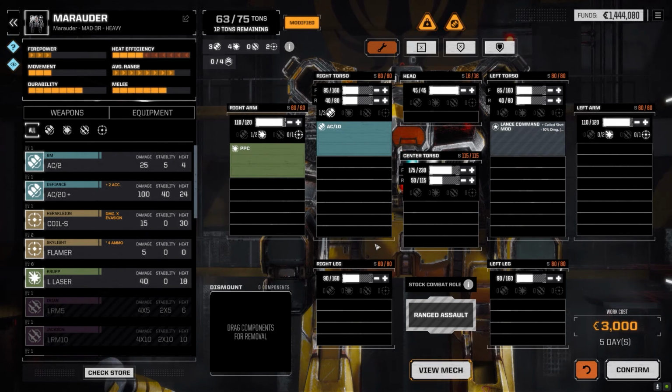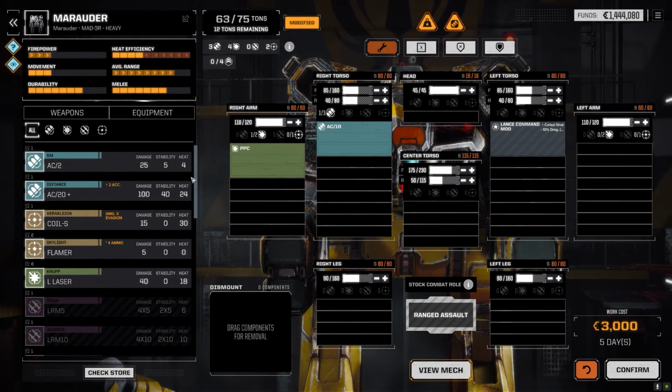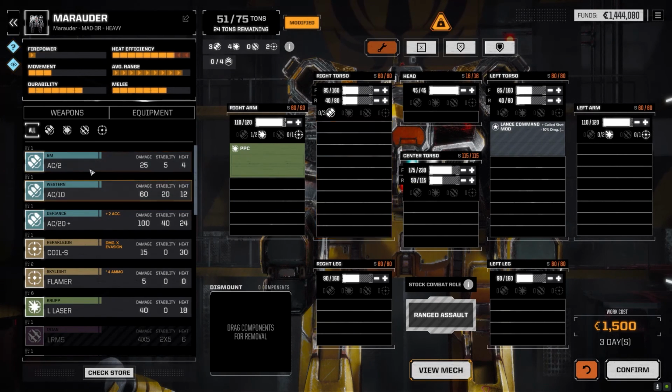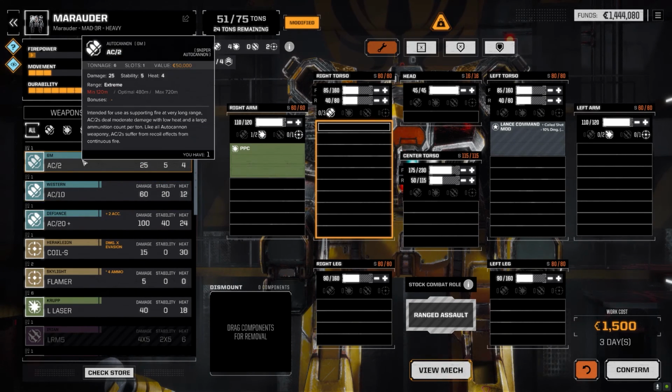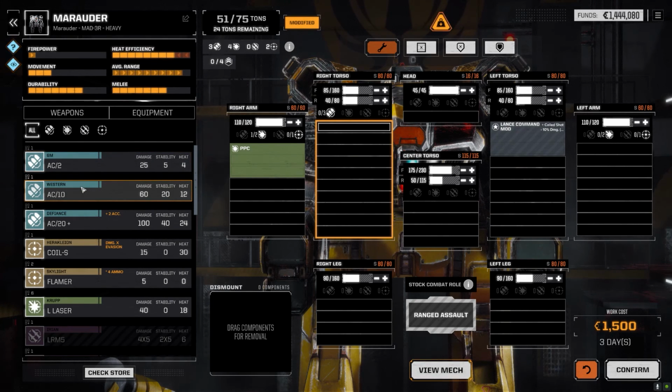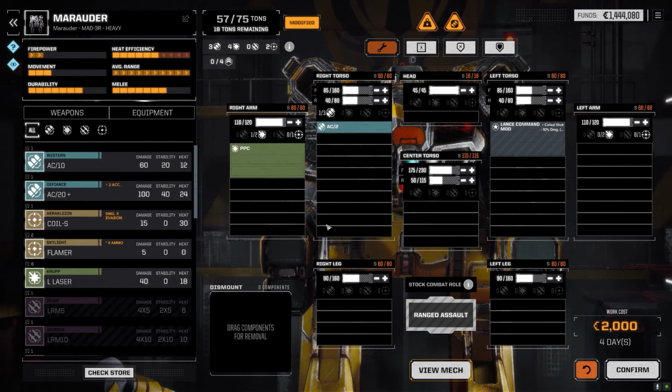That would give us 63 tons. So an AC-10 and a PPC. I don't know if I like this because we still don't have jump jets. I'd like to put a little more armor on it. I don't know, guys. We'll have to figure this out. Would it be smarter, since this is very long range, to put something like an AC-2 on it and save the tonnage? Because what does that do? That brings us to 57. What's an AC-10? 12. Okay, so that's significant. That's double. This brings us to 57.